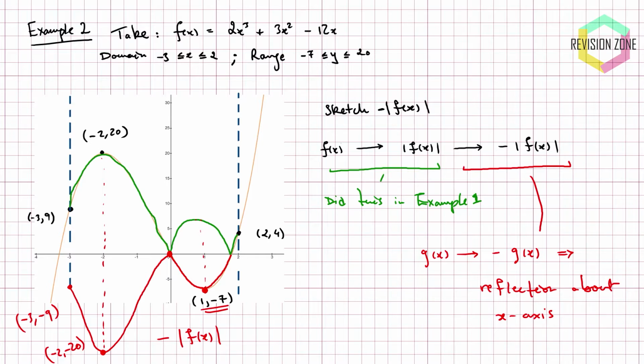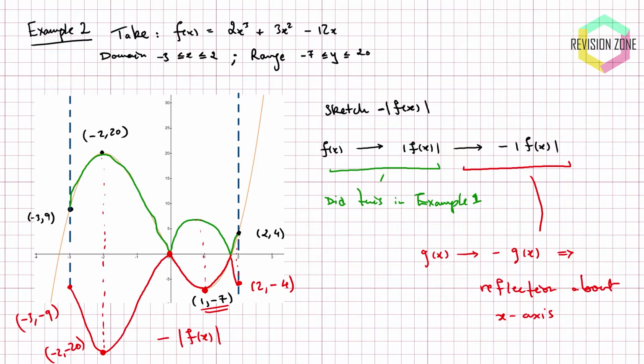And actually, I should technically finish this sketch because I need to come back here and actually do that. And now this is perfect because this point here is going to be 2, -4. Right, so I hope you see how to be able to get the graph of the modulus of a function with a negative on the outside.